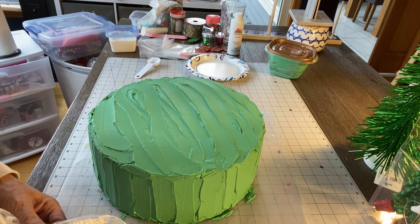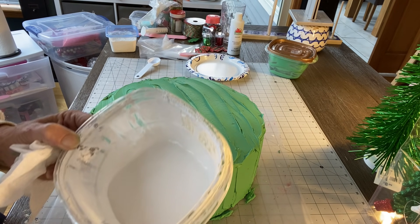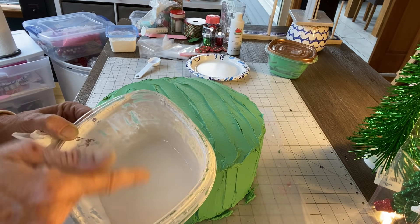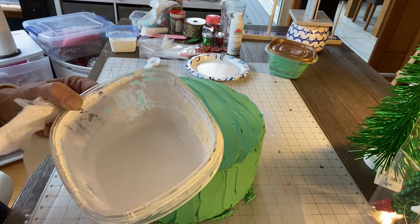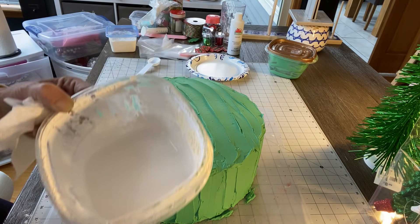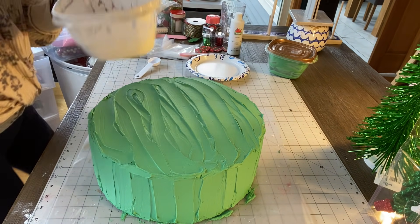Then white paint — definitely put white paint in there. I added a little conditioner, but you could use water to make it more runny. I use hair conditioner from the Dollar Tree — VO5 — it makes it smell pretty. Whatever color drip you want, I'm using white to make it look like vanilla frosting. I'm going to stir this up — you want it to be runny. If it's not runny, just add more water. We want it to be nice and runny so it drips down the sides.